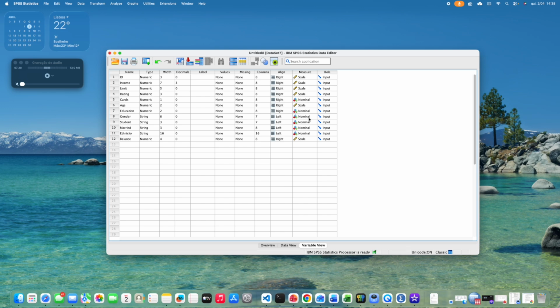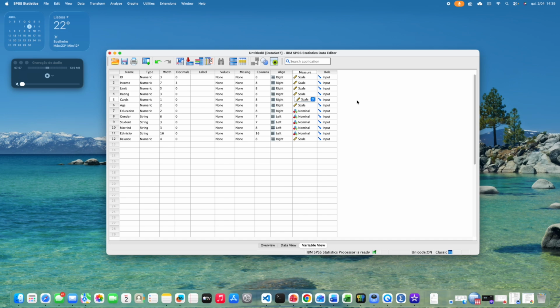Now we move to discrete variables. Here we have credit cards, the number of credit cards that SPSS mistakenly names as a nominal variable. In fact, this variable is a discrete variable, and we can change it here because it comes from counting.